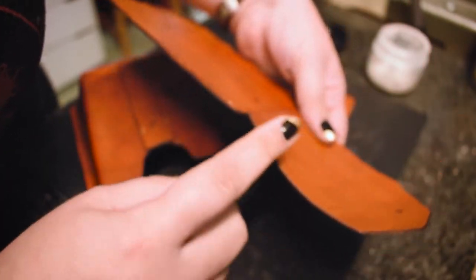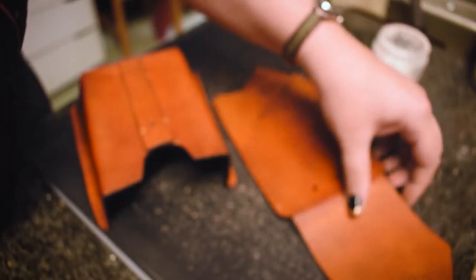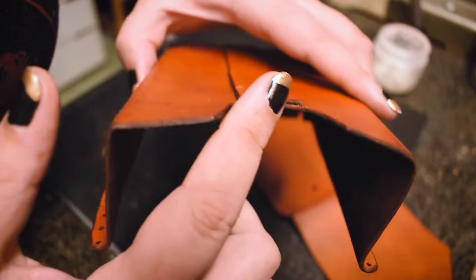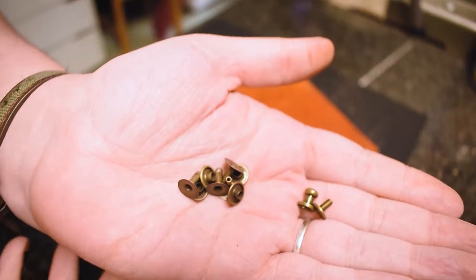If you decide to do this, I recommend doing it along the flap edges, as well as the bag opening and these side edges. If you want, it's totally up to you. We're almost done, let's add hardware.